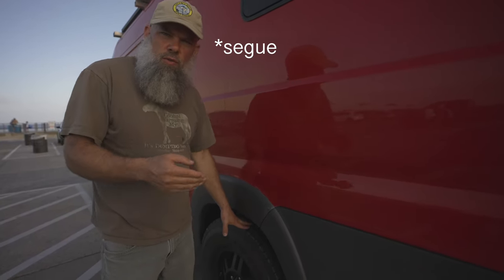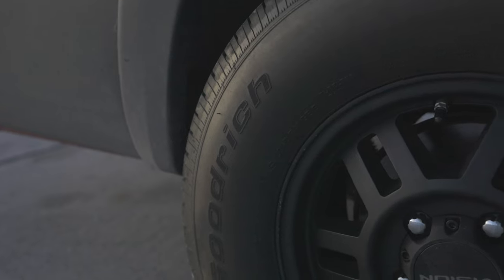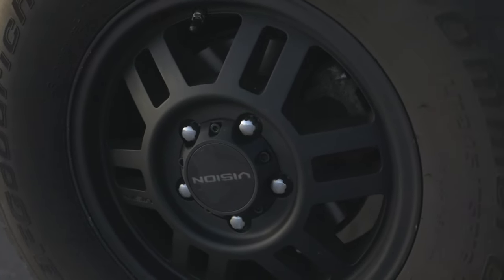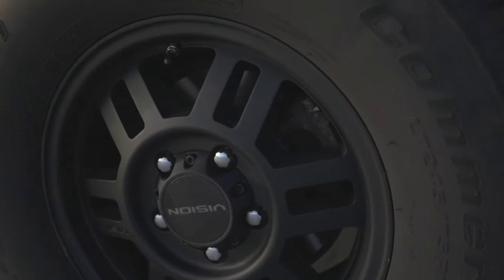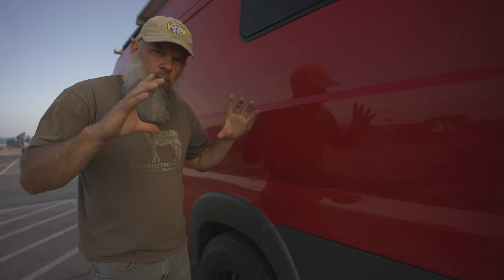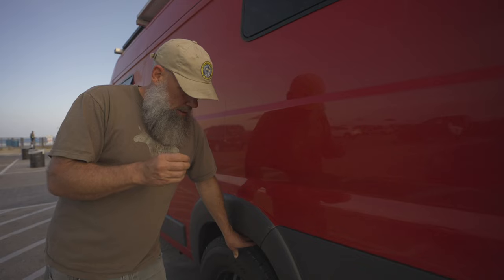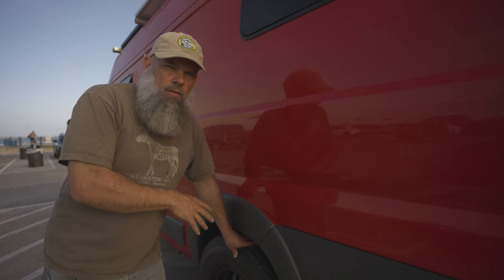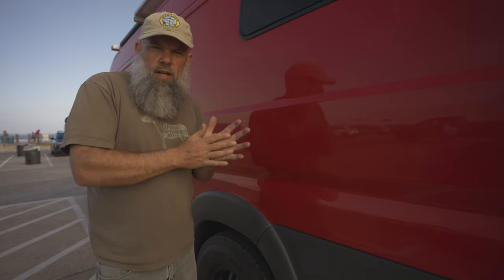So we went one size up to a 245/75/16 versus the 225/75/16 that came on it. We went with aluminum rims, which helped lighten up each wheel by going up one size. So we ended up being about 10 to 12 pounds lighter per setup, but we went up one size, which is about an inch bigger. Now, by going up a size, we also added a little bit more weight capacity on the tires. We went from about 2680 pounds per tire to 3042 pounds per tire, which is just a little bit more peace of mind on some of the rougher roads and things like that.